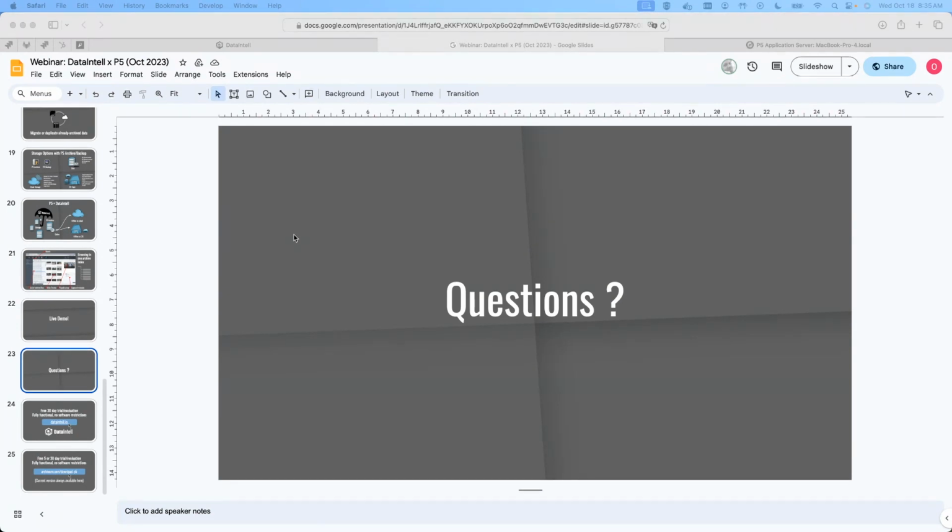Okay, question from Steve. How does DataIntell find duplicated files? I guess what criteria do you use to decide that a file is a duplicate? Yeah, so depending on where the file is located, we can find duplicated files. For example, on-prem, we're looking at the name of the file, the last modified date and timestamp, and the size in bytes. So those three criteria, if they're the same for two files, we consider them duplicates.